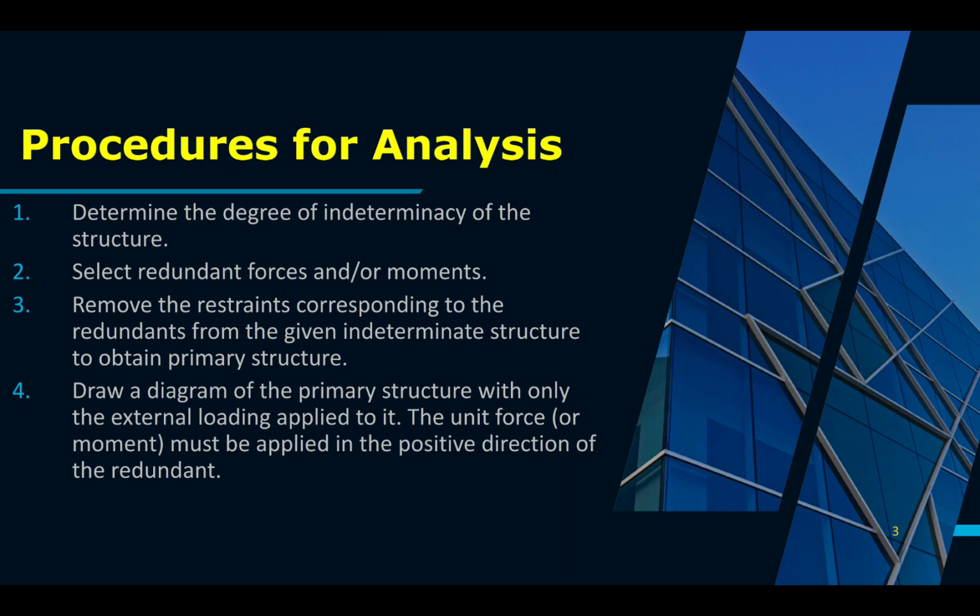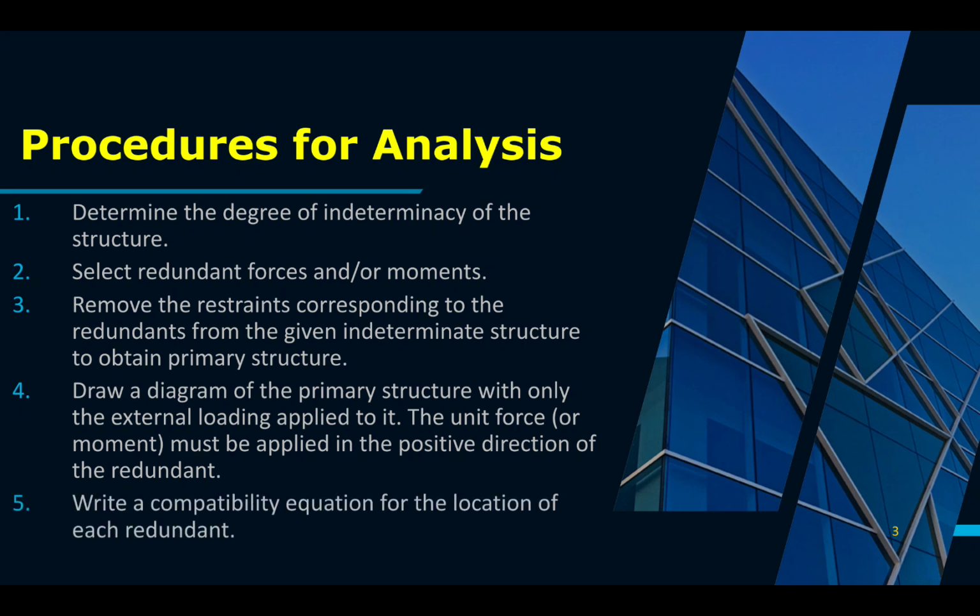To indicate that the load as well as the structure response is to be multiplied by the redundant under consideration, show the redundant preceded by a multiplication sign. The deflection or slope at the location of any redundant due to the redundant under consideration is equal to the flexibility coefficient at that location multiplied by the unknown magnitude of the redundant. If it is a bit difficult to process, it will be easier later with our examples.